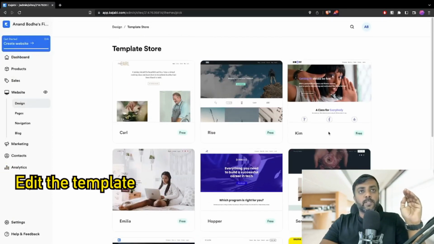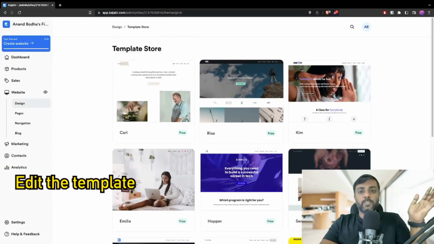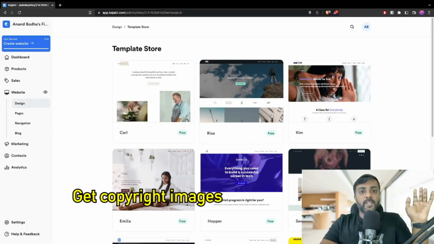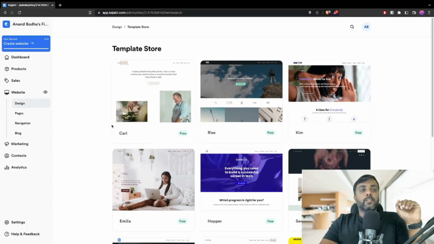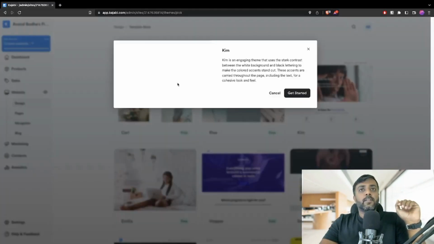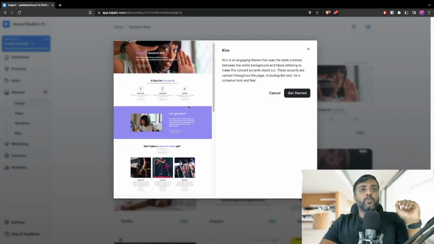Afterwards, you'll obviously have to edit the pictures, and that's very easy to do. If you have your pictures and everything ready, it'll be easy. If not, I'm also going to show you how you can get copyright-free images that you can just put in here. Just make sure you have some of your own images there, but the rest of them you can just pick off the internet. They're free to use, copyright free, and you're good to go. So just play around with these, look at the overview and see which one suits you.